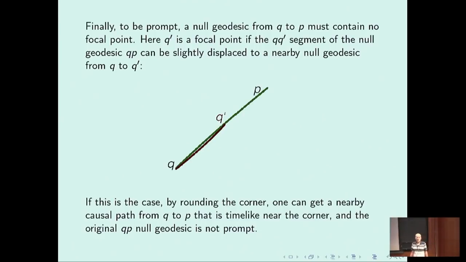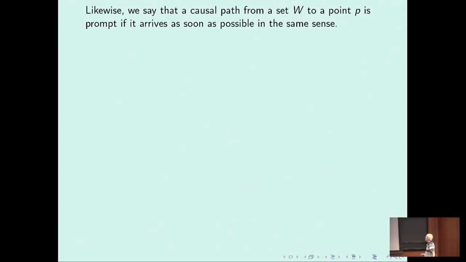Another question, if there is one. Is the absence of focal points sufficient for a null trajectory? No, the question is, if I've stated this as a necessary condition for promptness, it's not a sufficient condition. Juan also asked basically the same question a few minutes ago. There are easy counterexamples, and I'll eventually give a counterexample. So we're only discussing necessary conditions for promptness. Well, I might in a moment tautologically state a sufficient condition, but anyway, so far only necessary conditions.